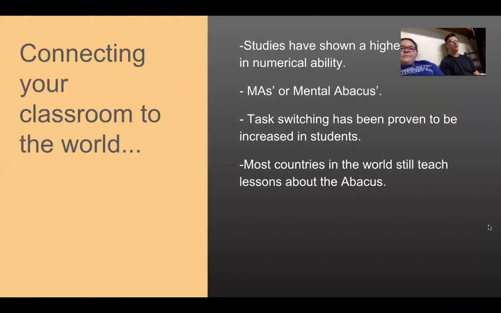As it goes on, we talk about connecting your classroom to the world. Studies have shown a higher proficiency in numerical ability, MAs or mental abacuses. As I said earlier, task switching has been proven to be increased in the students. Most countries in the world still teach lessons about the abacus today, and many studies continue to be done portraying this, connecting it to the real world.